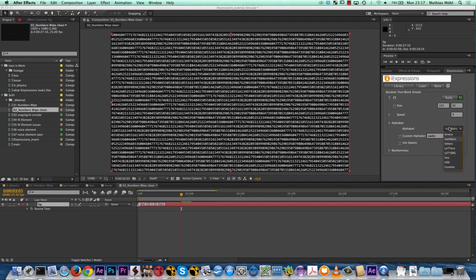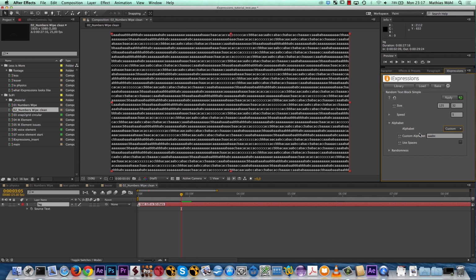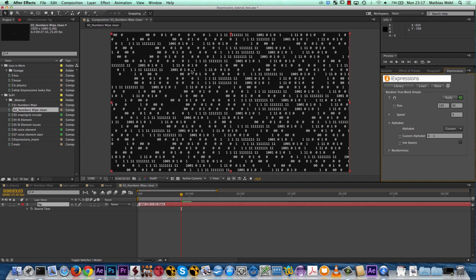So I can even say I want to have a custom alphabet. This custom alphabet is currently AAABC. The more copies I have of a character, the more often it is taken. So I can say something like I want 0 and 1, but I also want empty spaces. So I put spacebar, and I can do it several times if I like. If I now leave focus here, you can see it updates. And now I have my nicely animating text pattern.